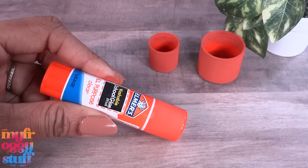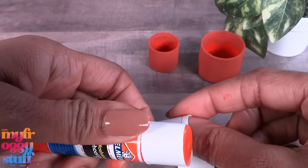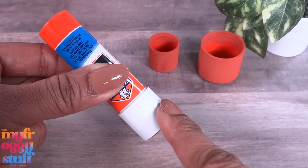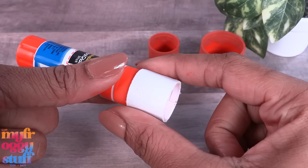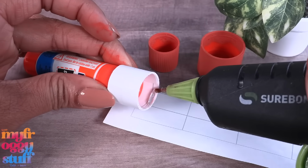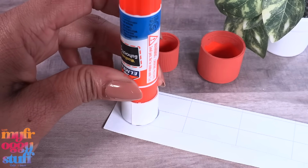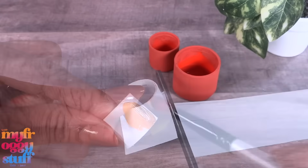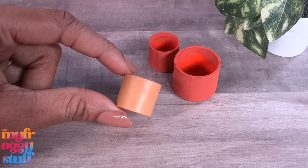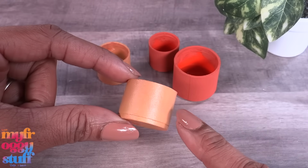If we don't have a bunch of caps, we can just use one to wrap the paper around. I used 2 strips of 11.5-inch paper. Carefully slide it up just a little. Add hot glue on the inside edge, then set it on a piece of paper. Give it a few seconds to cool, trim off the excess, paint it, for an easy paper pot. We can add a second layer of paper that's a little shorter to switch it up.